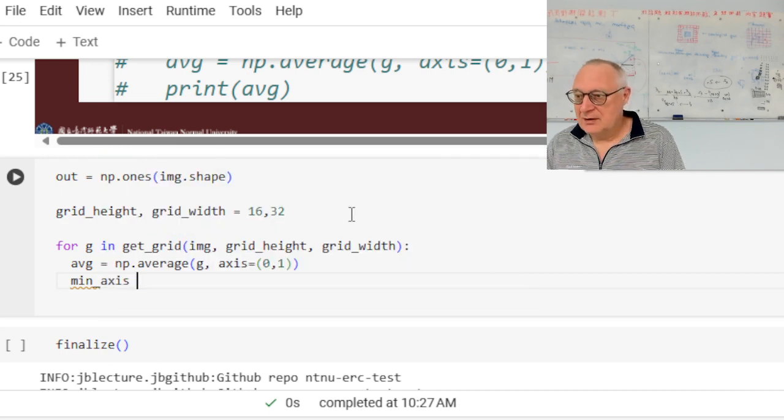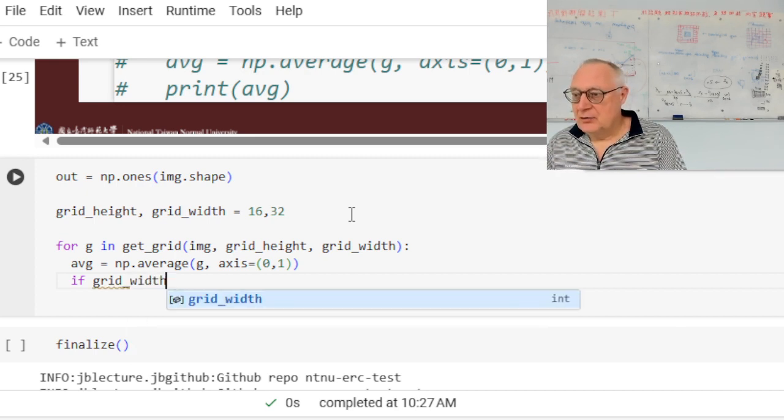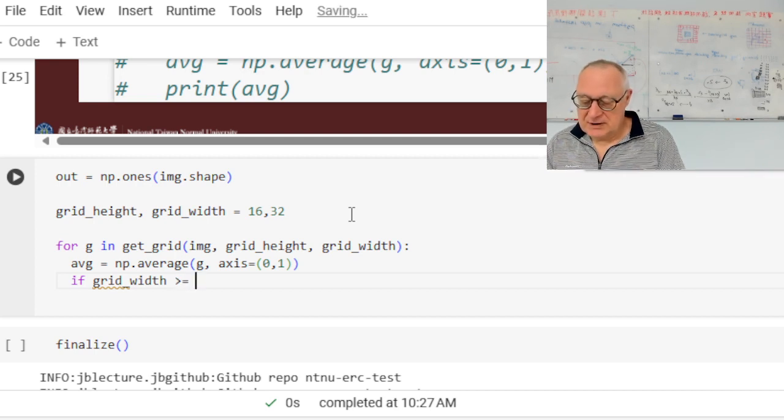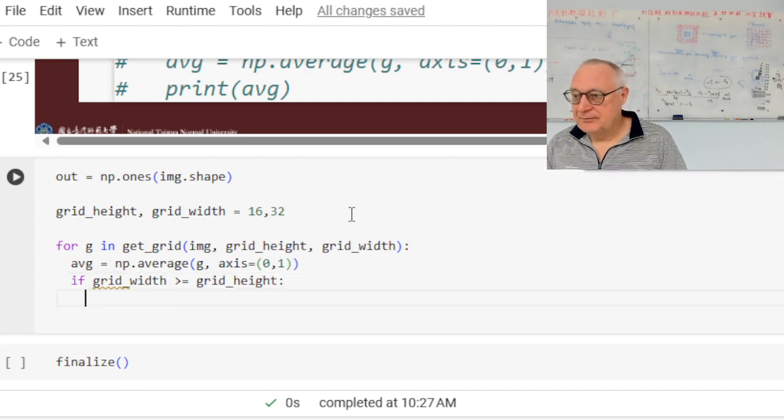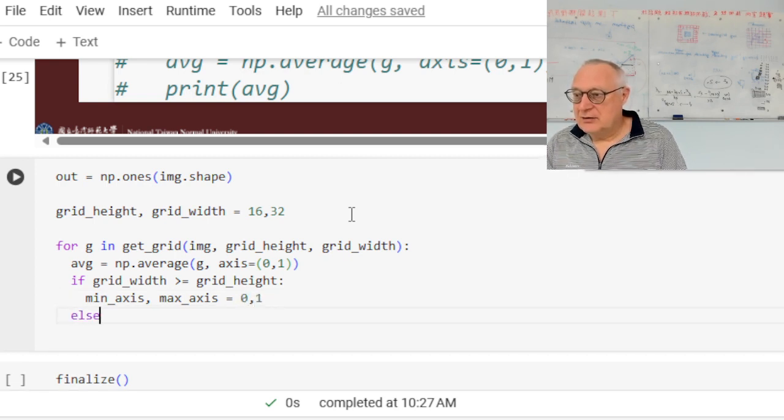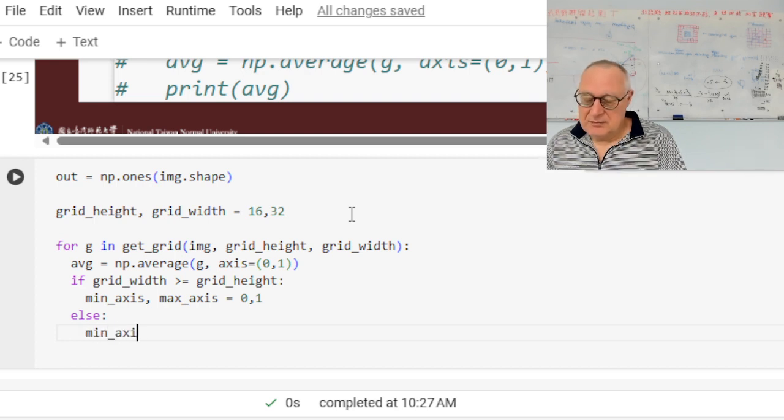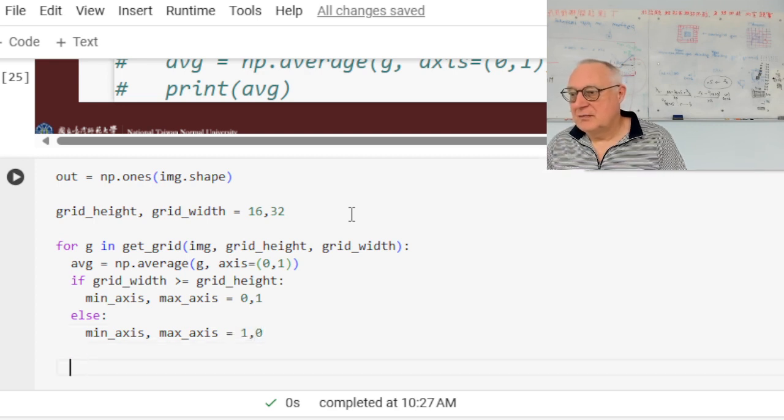Min axis is equal to, or if grid width is greater or equal to grid height, then min axis, max axis is 0, 1, else min axis, max axis is 1, 0. Okay.